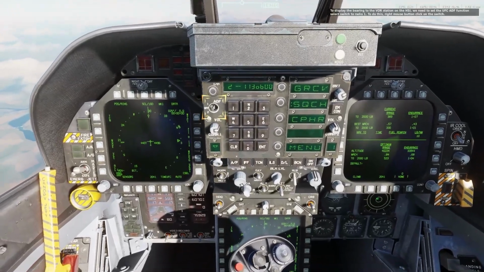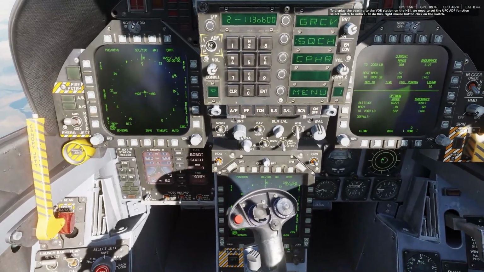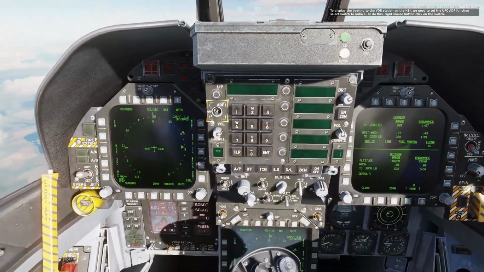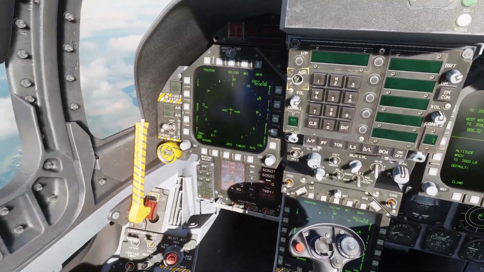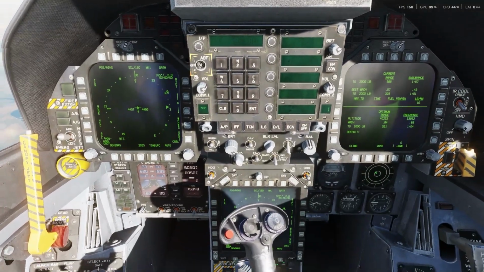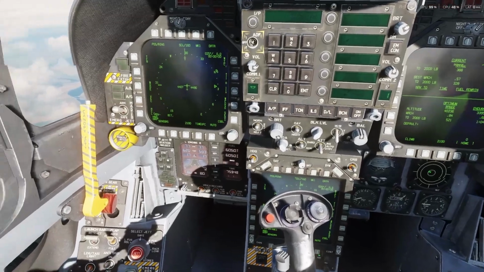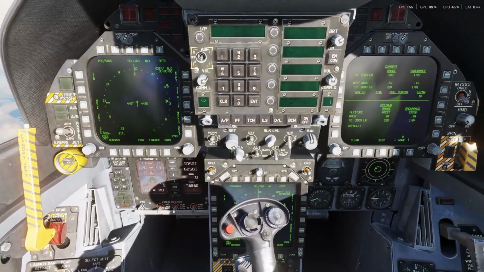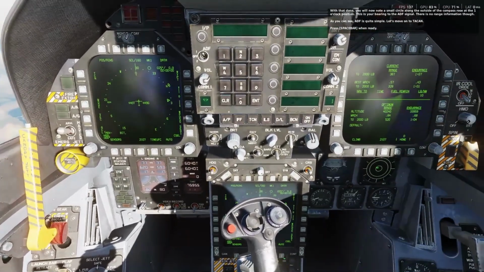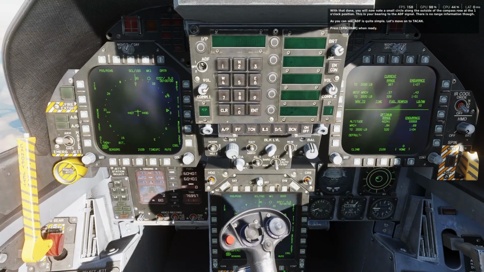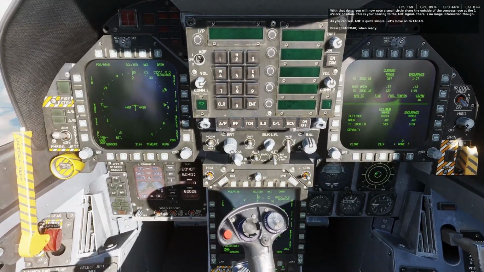To display the bearing to the VOR station on the HSI, we need to set the UFC ADF function select switch to Radio 1. To do this, right mouse button click on the switch. With that done, you will now note a small circle along the outside of the compass rose at the 1 o'clock position. This is your bearing to the ADF signal. There is no range information though.